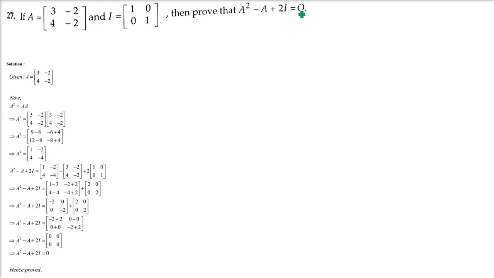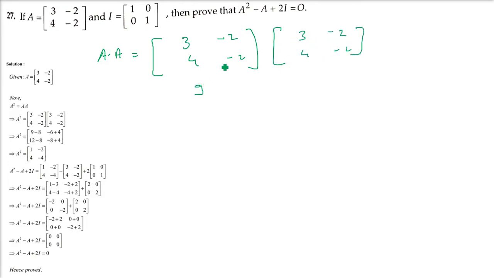So are we going to do it? Because this type of questions are going to come. But since it is 2 by 2, we can do it quickly. So you know the idea how to solve this. A dot A is 3, minus 2, 4, minus 2. So let me write A again. 3, 4, minus 2, minus 2. This row, this column. So 3, 3 is 9, 4, 2 is 8, minus 8. This row, this column. So 3, 3 and 3 to 6 and minus is going to be 4 plus 4.